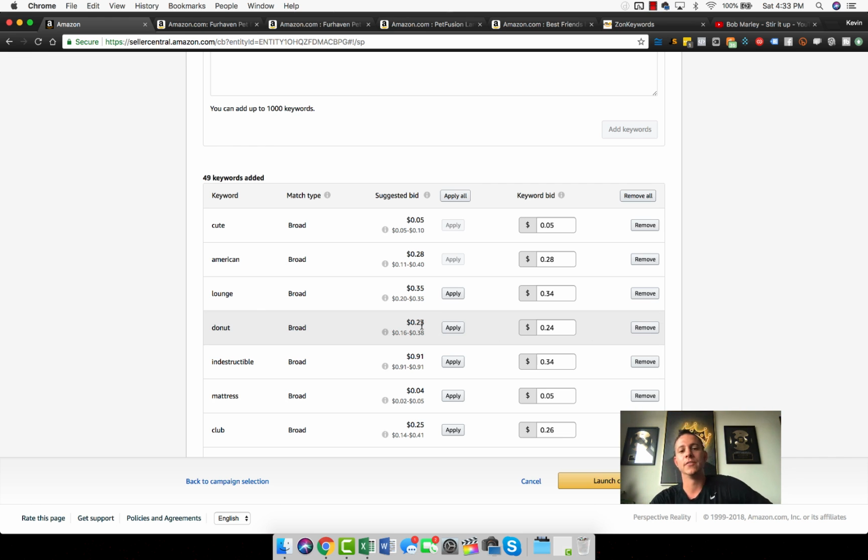If you have $1 and they have 23 cents, you're going to pay like 80 cents or more. But if they have 23 cents and you have 24 cents, you're literally bidding 1 cent higher than them, and you're able to win that auction. So it's a super valuable way that I've kind of figured out. And there's a lot of manual input. Amazon used to allow you to press apply to all, and then you'd raise them all manually by 1 cent. And then you're much more likely to actually win that auction for the cheapest possible price doing that.